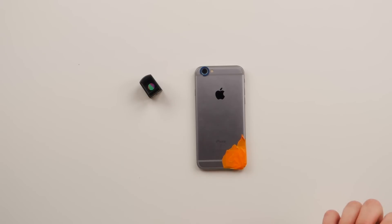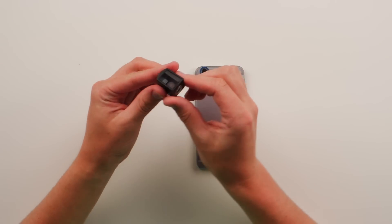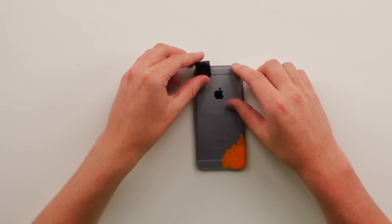This next thing has to be my favorite. It is a 90-degree iPhone camera, goes for $3.39. I don't know about you guys, but I love going to the park and just looking at people. But sometimes it gets a little weird — it can sometimes get me in trouble when they make eye contact with me and it just becomes super awkward. So this thing solves all my problems. Basically, you attach the metal ring on your iPhone and then from here you can see the mirror. Just goes on like that.